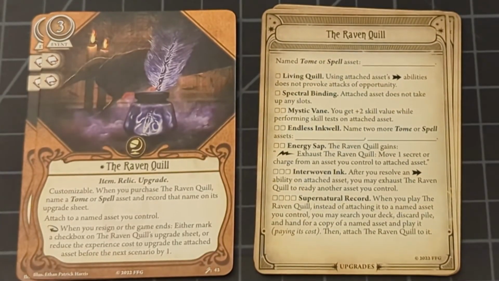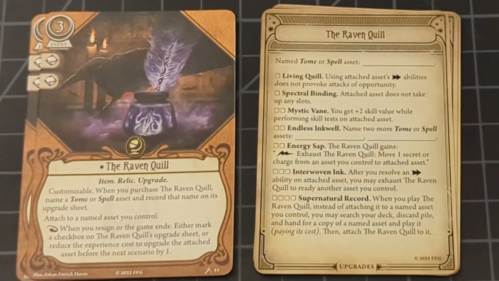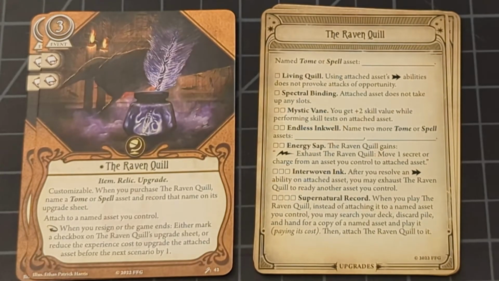So we have the Raven's Quill. It is an event. 3 cost, 2 books. It is a unique event. Traits: item, relic, upgrade. Customizable. When you purchase a Raven's Quill, name a tome or spell asset and record the name on the upgrade sheet. Attach the name to an asset you control.